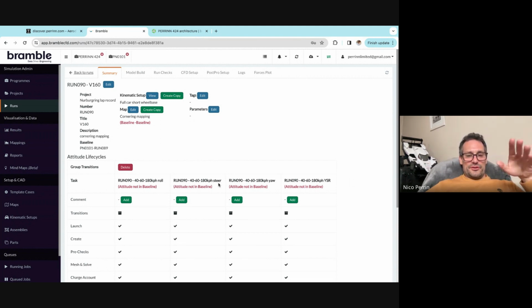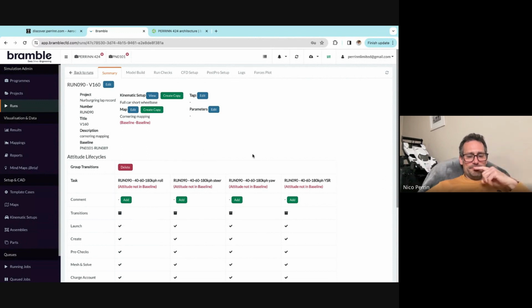In a steer condition, so the front wheels are steering. And in a yaw condition, where from the top view, the car is actually at an angle relative to the wind, which happens in corners. And then we have a yaw, steer, roll combined. I do that sometimes to get sensitivity to not only ride heights, but also the cornering attitude of the car.